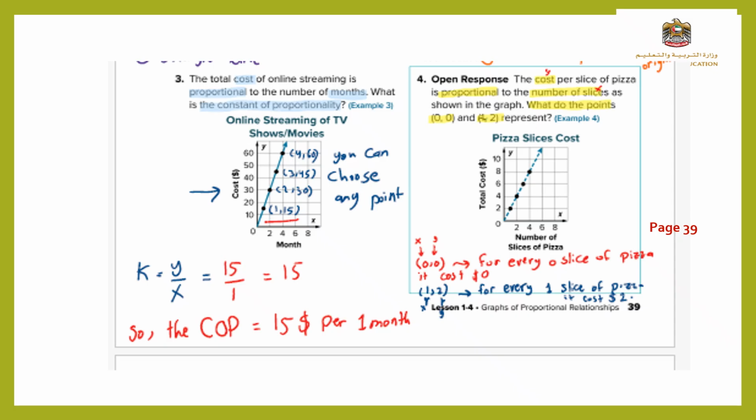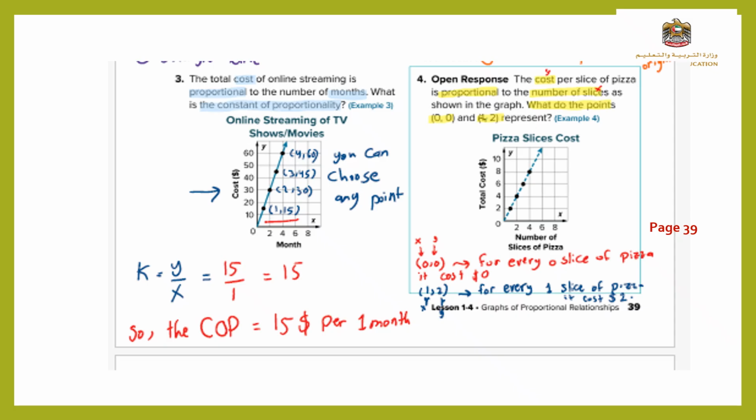This is also the same. Here they have given you a proportional relationship, and you have to find the constant of proportionality. Constant of proportionality means unit rate, nothing else. In 1, how much? That is the constant of proportionality. So here you see the clear point. This is not a clear point. This 2, 30 is a clear point. So always choose a clear point.